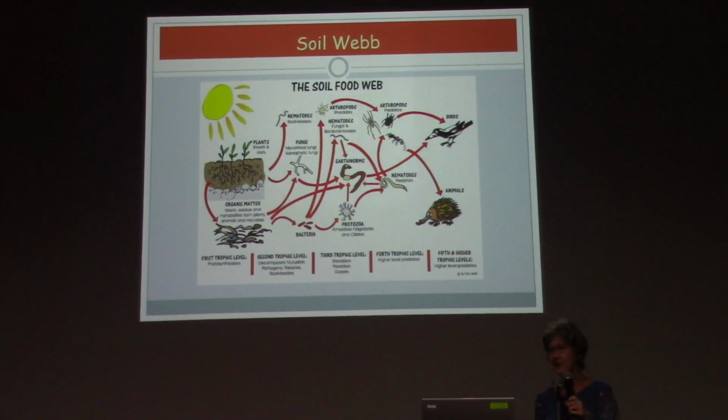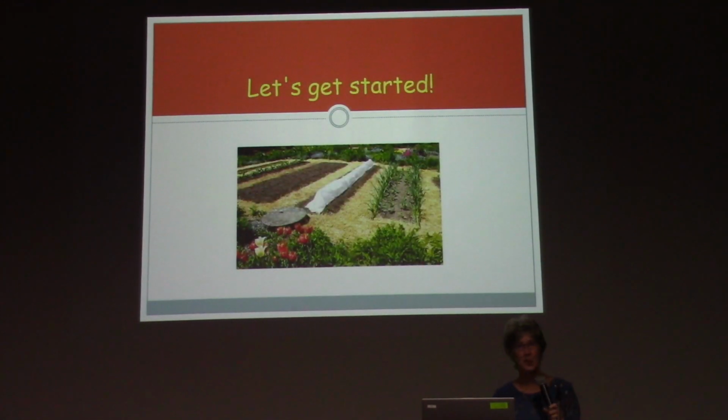All right, so this is just something I got off the internet, but I thought it was a really good depiction of what we were just talking about. I don't have a pointer, but you can see in that first trophic and second trophic level, that's where all of that happens. So you've got all these nutrients in the soil. Hopefully you have this organic matter. You've got the beneficial fungi and bacteria and the nematodes in there doing their thing, creating this wonderful nutrient-rich base for your plants. Meanwhile, they also are the basis for all the way up the food chain. It's just fascinating to me. So you can take the food chain all the way back to the soil level. Very cool.